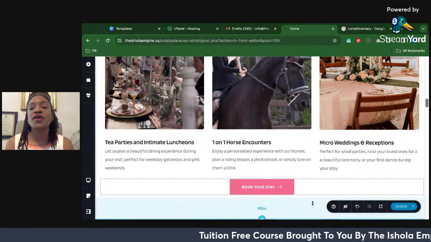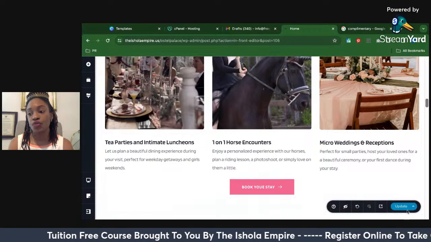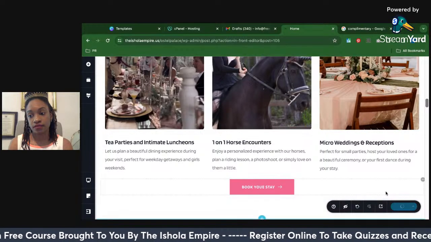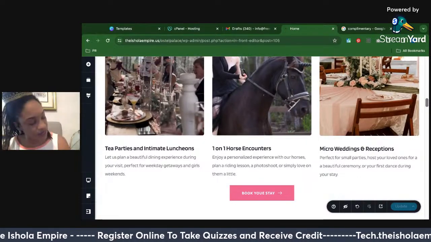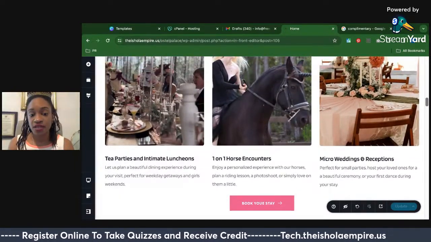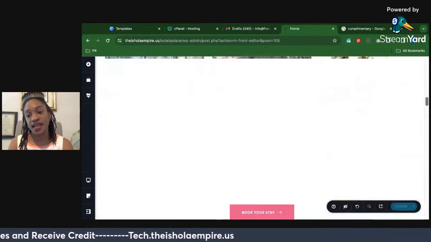Now, another thing I'm going to do that I want you to make a habit of: every time there's a block, I want you to make sure that you are pressing update. If you do not press update, it's not saving. There are many times where I thought I pressed update and I didn't, and then way later it was not there. My thumbs are very hurt. So we want to make sure that we are doing that as we go.